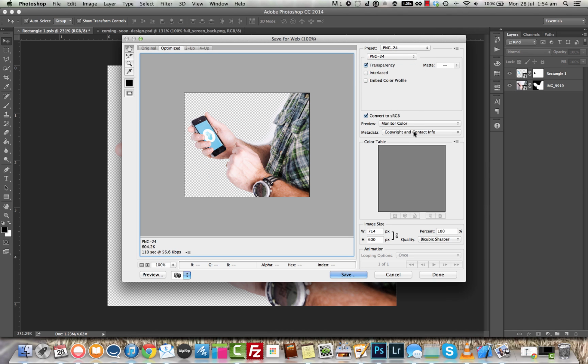A couple of bits you can do here. This will cut down the size just a tiny bit. Where it has metadata here, you can change that to none. And that will shave off usually a tiny bit. Metadata is just adding in sort of copyright information, anything like that. If you really need it, but in most cases you won't. And that's it really. In terms of a PNG, compared to a JPEG, I'll actually go through with you in a JPEG now, but there's not too much to actually do within Photoshop for PNGs.